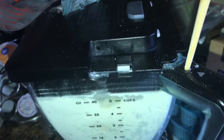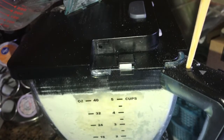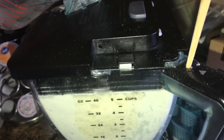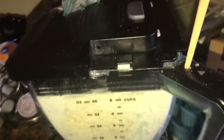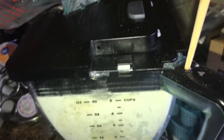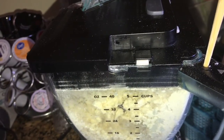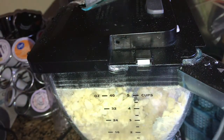Okay, so we're gonna just blend it. Go a little bit more. There it is. Alright, so as soon as it comes together, stop.